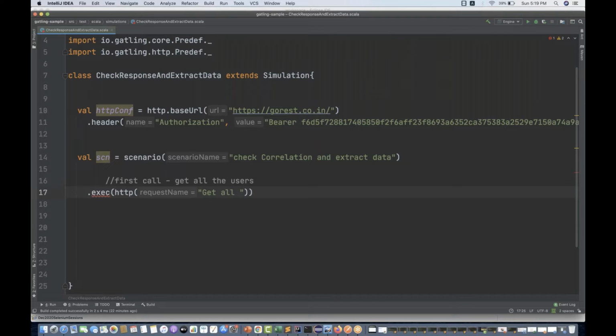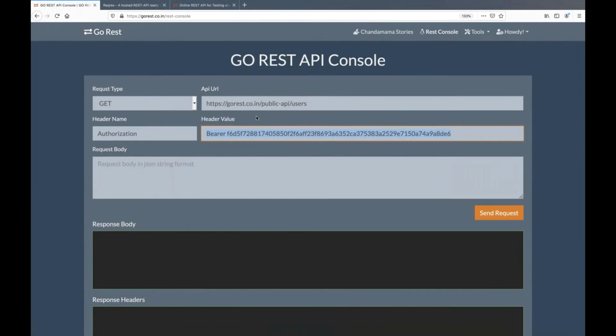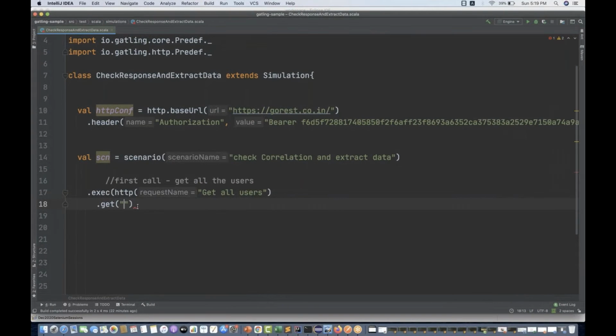You can simply write. Let's say I'm writing, first of all, get all users. This is what I'm going to write, and this is a get call. So I simply say, let me just remove it from here. This is a get call, and what is the service URL that you want to use? For a get call, guys, you have to use this one, public API users. Don't use forward slash. Forward slash, we have already put it over here.